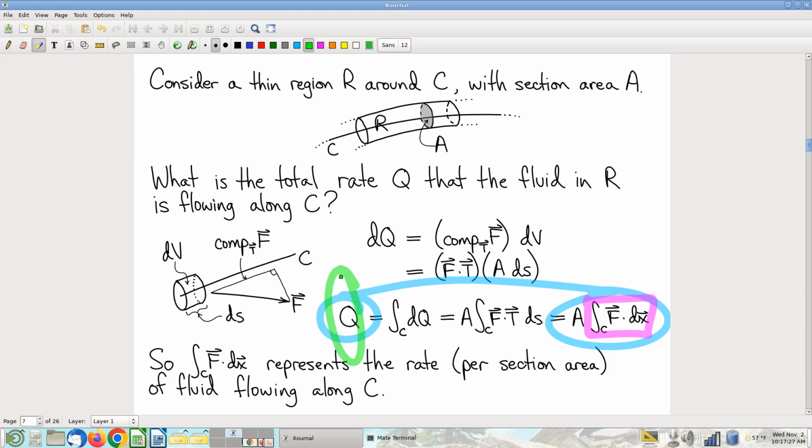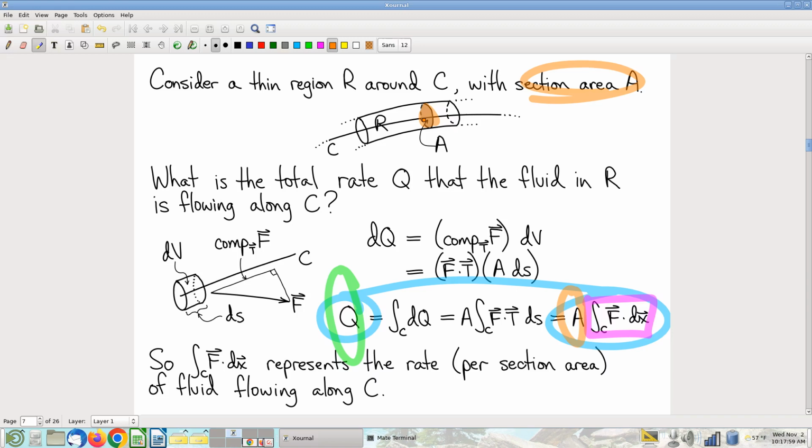I mean, this is talking about flow rate, volume of fluid, but it's per unit area. Right? This A is that cross-sectional area there. So altogether, I would restate it as, look, we had to talk about volume of fluid because that's what fluid is. Fluid comes in volumes, right? So I had to introduce this factor of area just to make the question make sense.